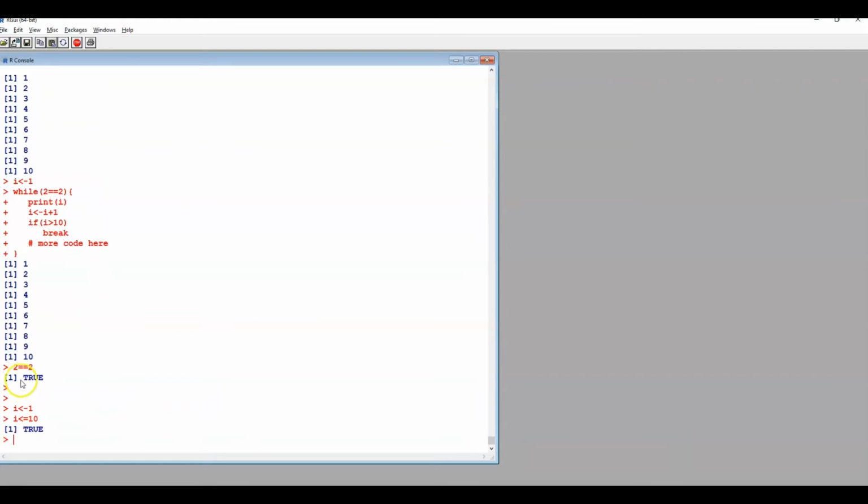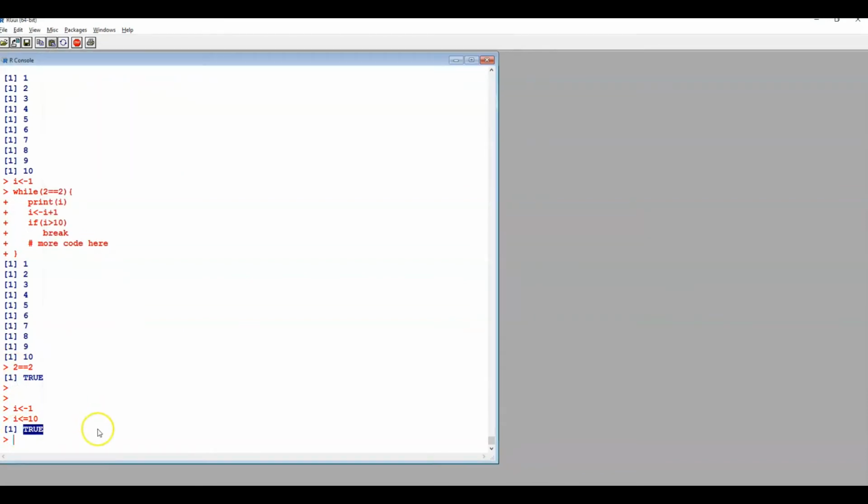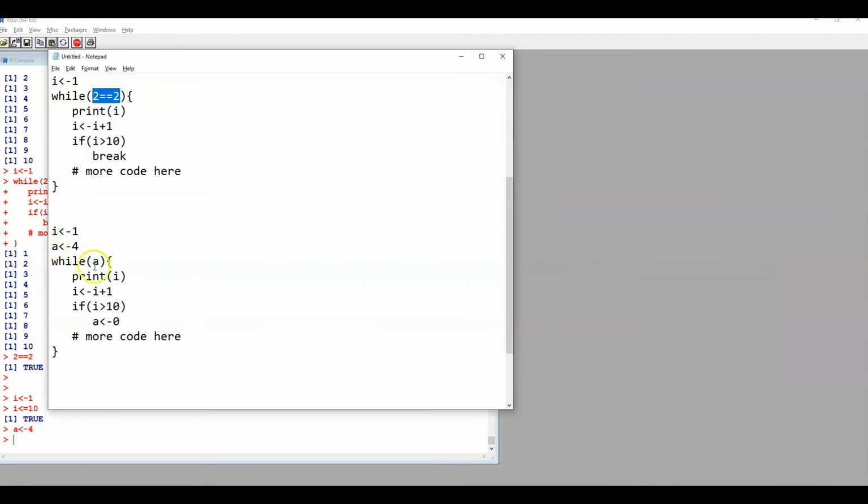Actually our while loop result is true or false. Suppose A equals 4, because the 4 here is true; if A is 0, then it's false.